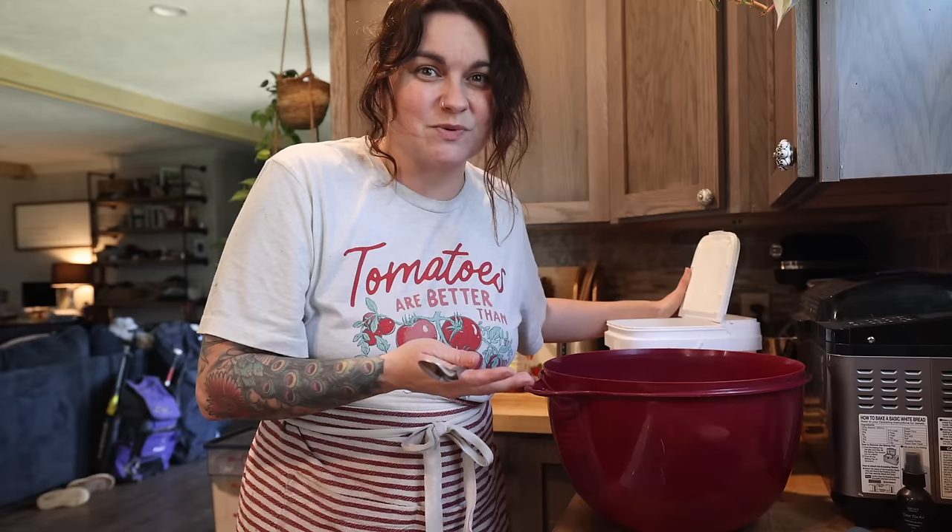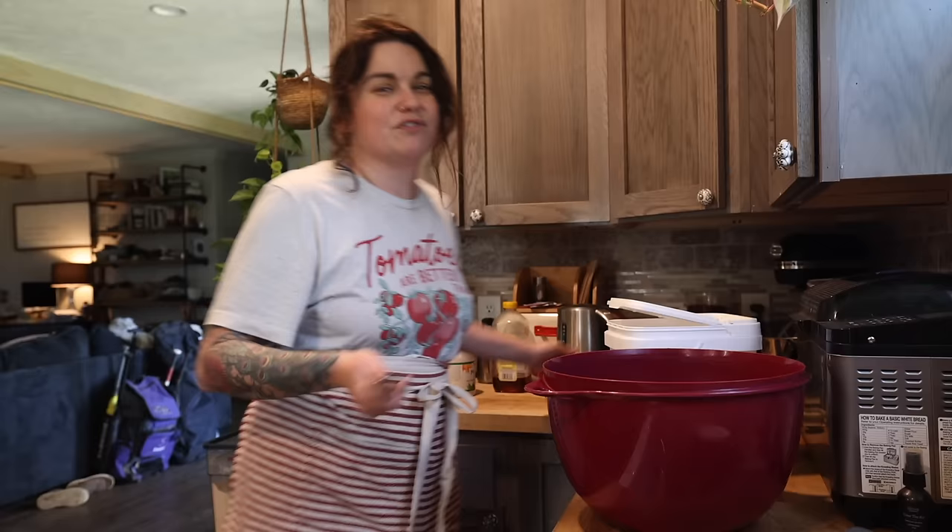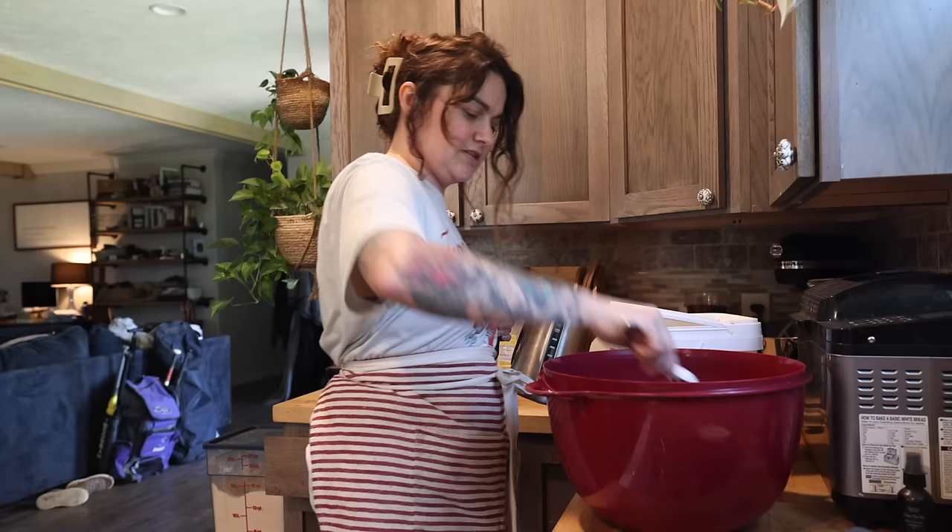If you have anything fresh from the garden or the farmer's market and it gets rubbery, you can soak it. It gives you the best fridge life when you bring in a fresh harvest to go ahead and soak it in water so that it can completely rehydrate, especially if you harvested during the heat of the day. You can do the saltwater soak which does the dual purpose of getting bugs out. I don't bother with the salt when I'm soaking cucumbers, zucchinis, or carrots — if it's not something I'm concerned has bugs hiding, I just use cool water. I soak most veggies for at least 15 minutes when I bring them in, especially if I'm planning on putting them in the fridge. On fruits like tomatoes or melons it doesn't really matter, but anything that tends to get rubbery just needs to be rehydrated. I'm putting a couple of tablespoons of salt in this bowl.